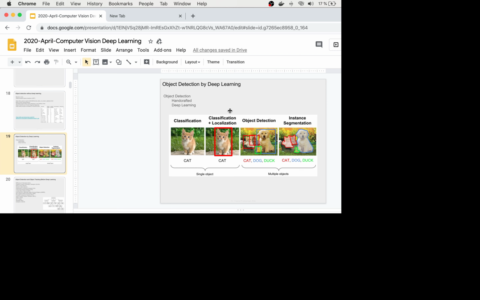We have classification and localization, with a bounding box around the object. We have object detection, where we can understand all the objects inside the images, and we have instance segmentation, where all the pixels belonging to that object are recognized.